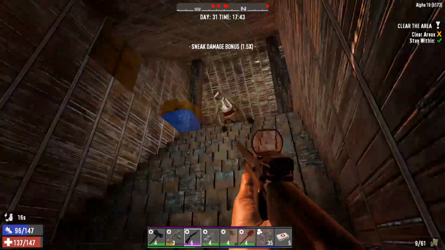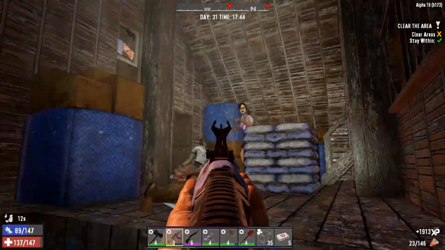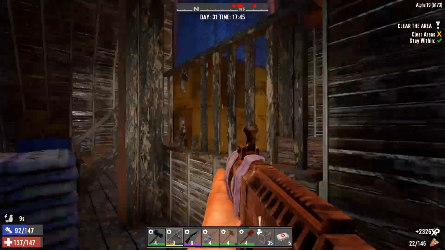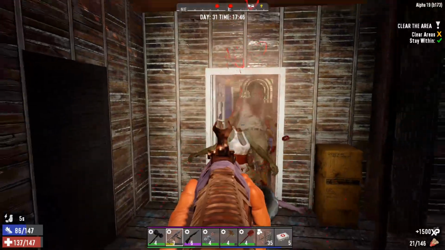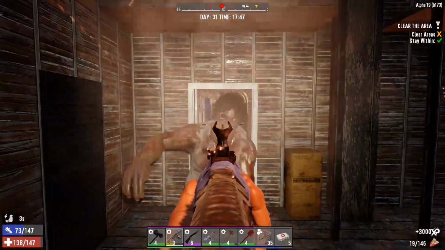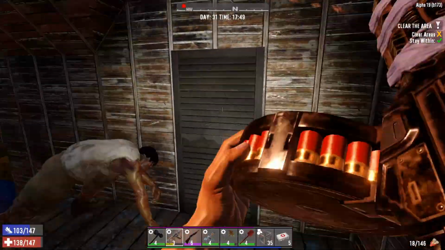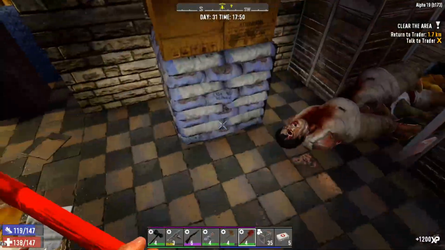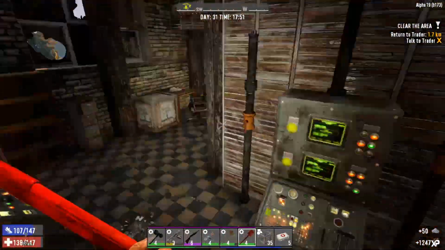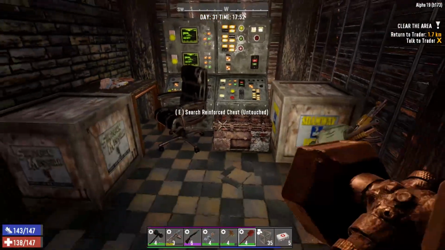I'll try to take it out in one shot. I think she has to be feral, doesn't she? Come in. Keep someone alive. Oh, you. Yeah. Alright, everyone's dead. Take your cement. Get everything opened up.